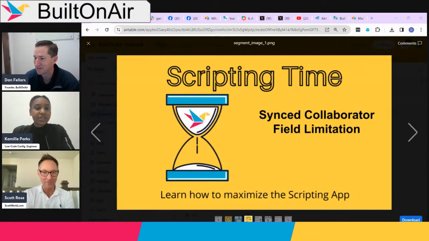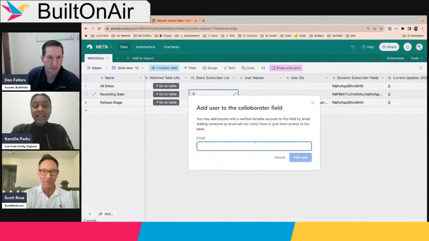Yeah, good stuff. It's also, and I don't know how new this is, but when I tried to add people as part of a demo, because this space isn't shared with anyone, I haven't had this pop up before. You could type in any email, and if you're an Airtable collaborator, it will eventually find their information and input their user IDs.